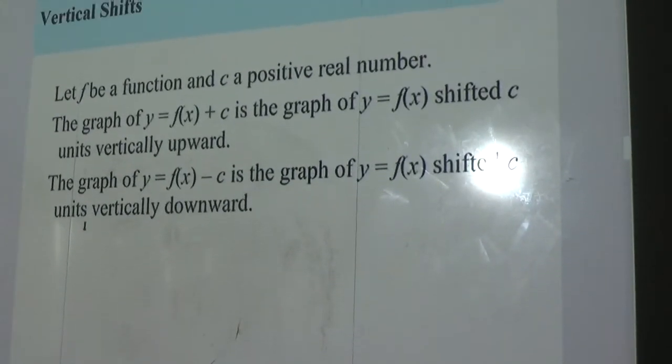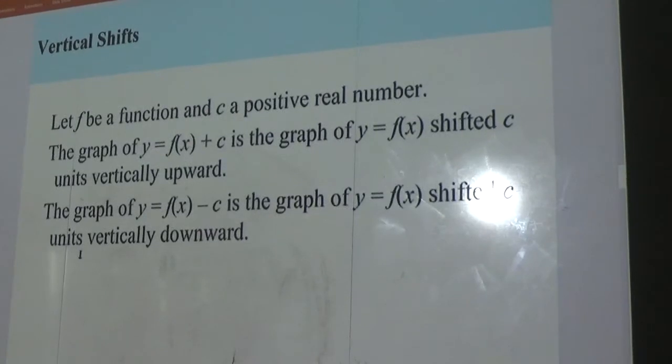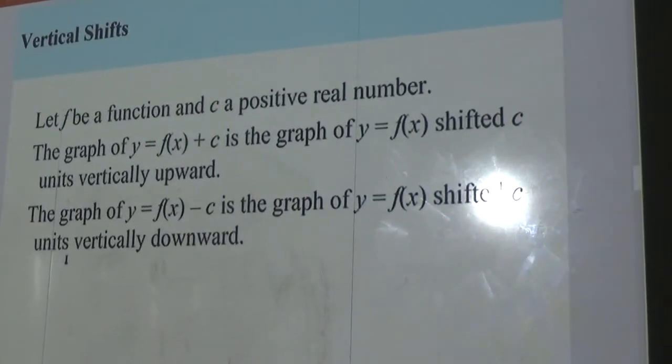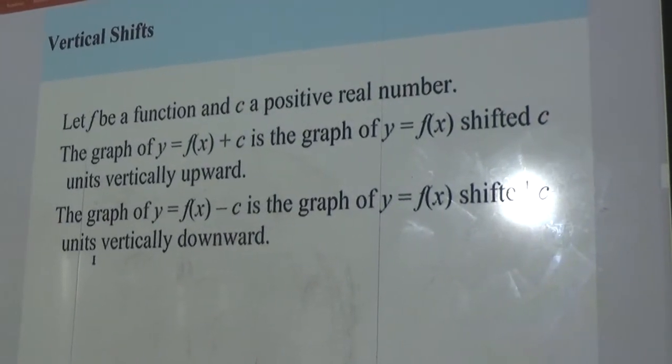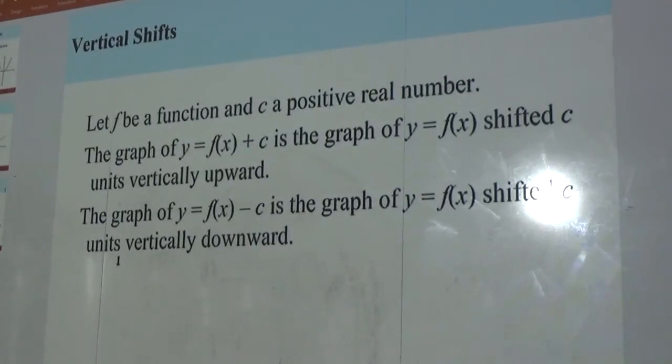All right, so what we're doing in this chapter, this is what the transformations are all about. We're going to use those graphs and really just move them up or down, left and right, or reflect them about some line, usually an x or y axis. So here we're going to look at this graph, where c is just a positive number.